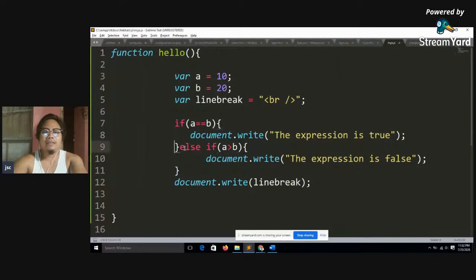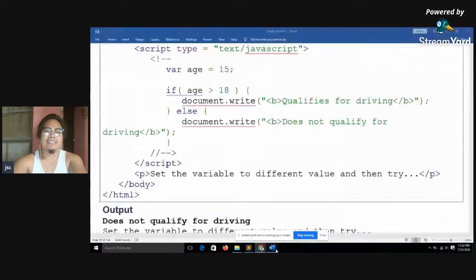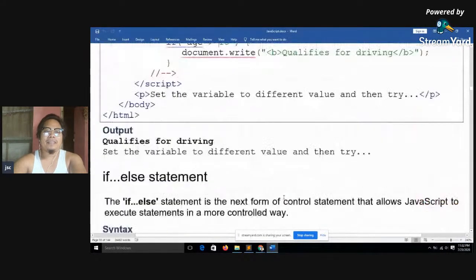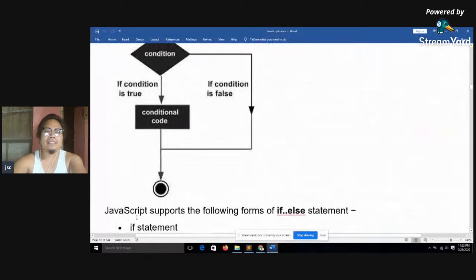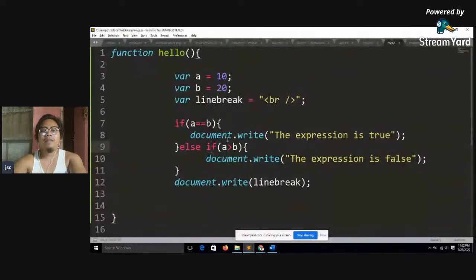Ito po yung if, else if, gaya ng sinabi ko kanina. Else if statement. Ito po yung format niya.